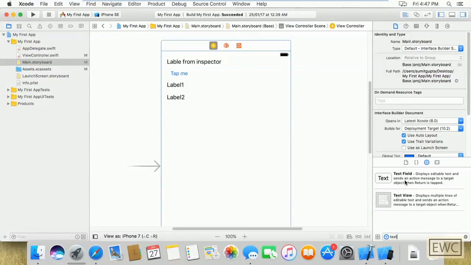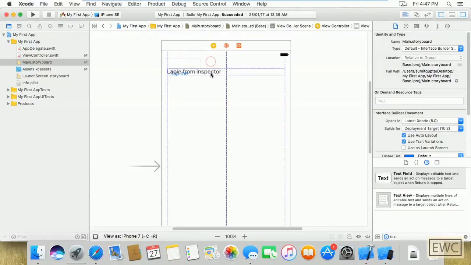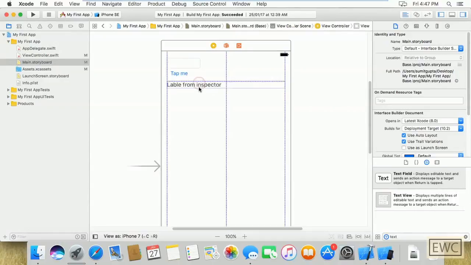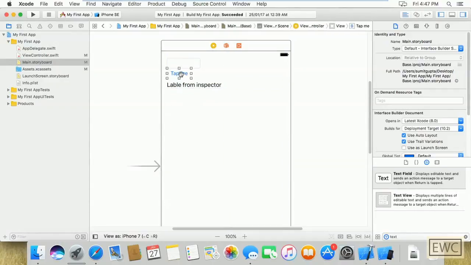So I'll drag drop this onto my UI. I'll also get rid of some of the labels which I don't need, and I will drag it on the top, and this label I'll drag it below, so it will be below the button.